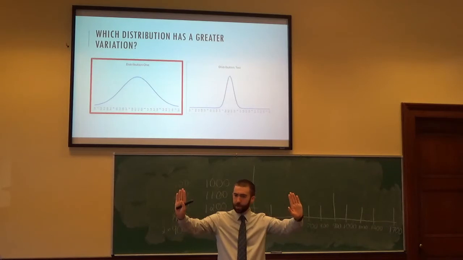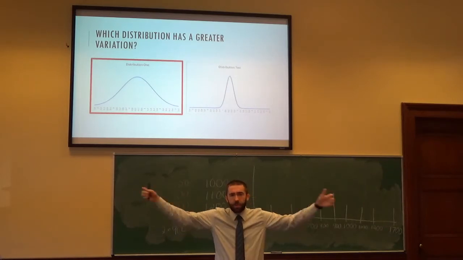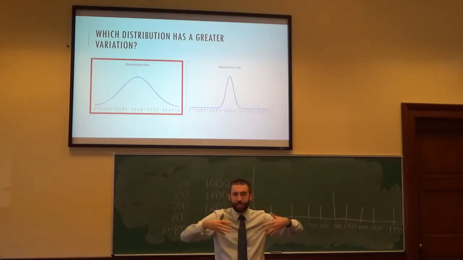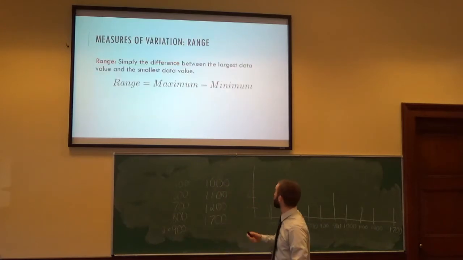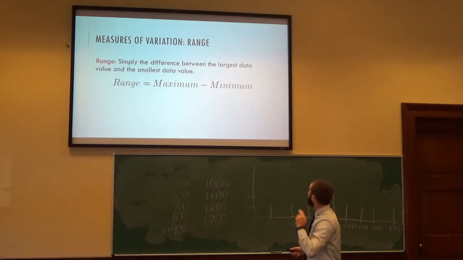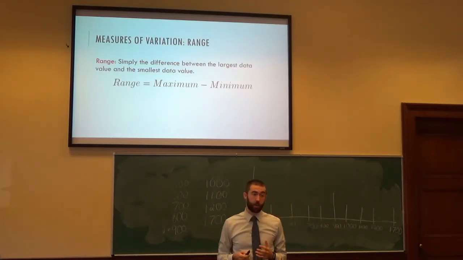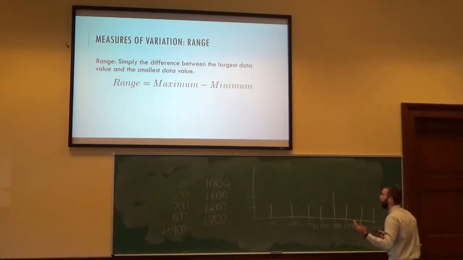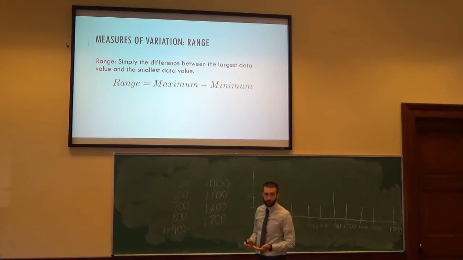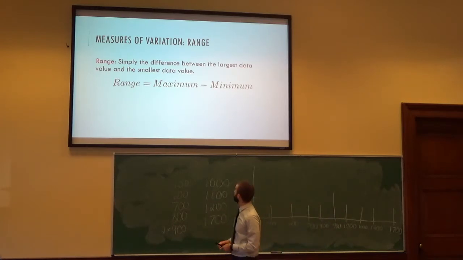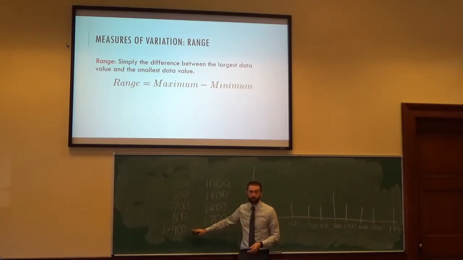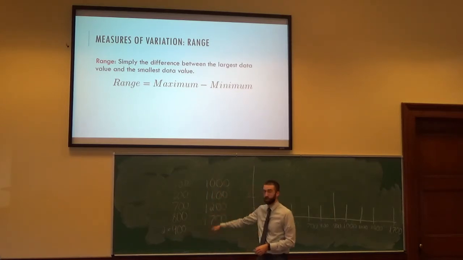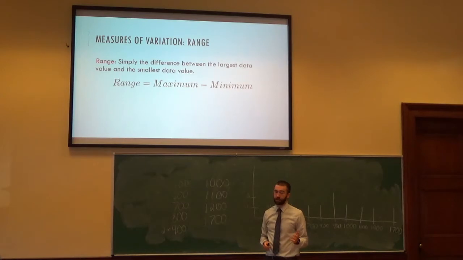That gives me an idea of my population. But I also want to know the variation. I want to know how widely dispersed the data is. All right? So let's get some measurements of that. The first measurement of variation that I want to look at is range. That just gives us the range of possible values that you can have in your data set. What's the range of our data set? What's the range in our population? Here's all the values in our population. What's the range?